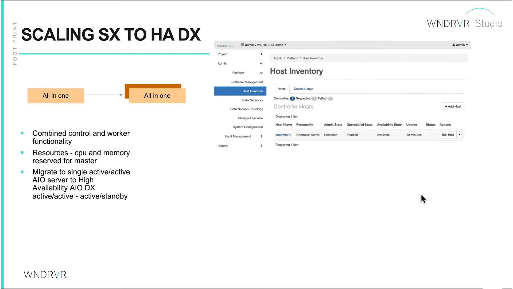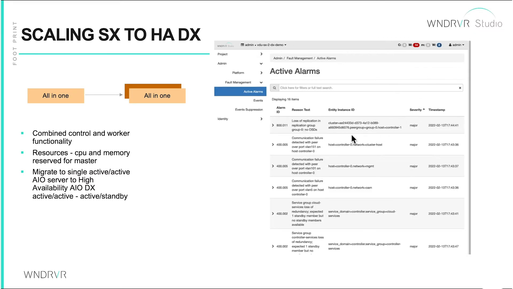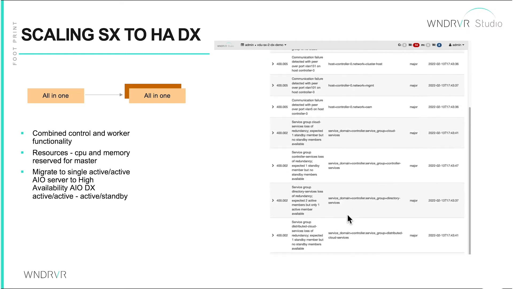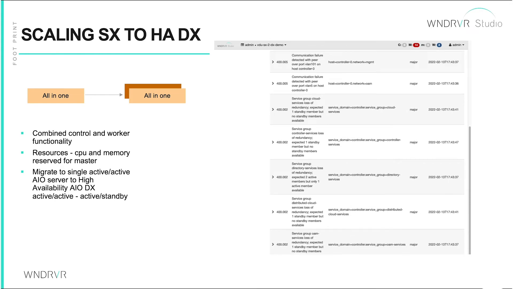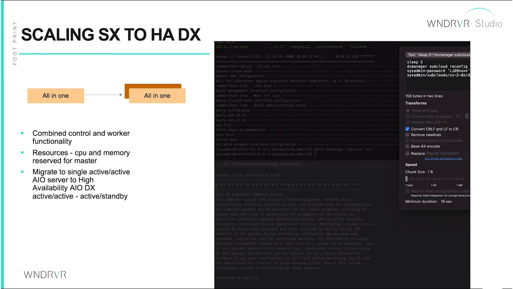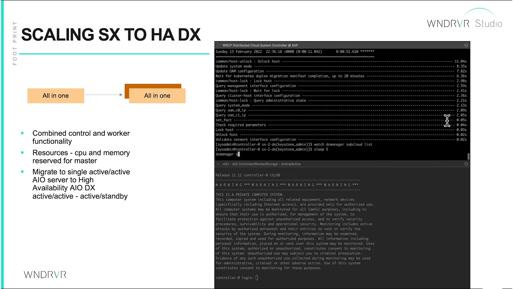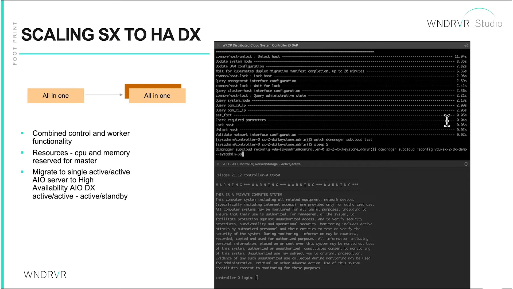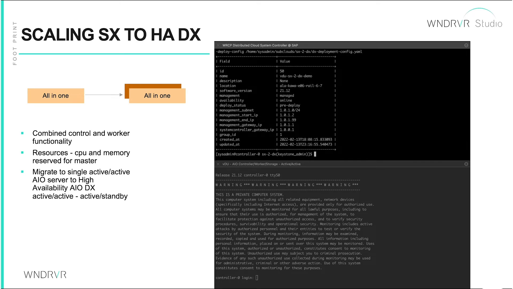Let's look at the host details. We said that the conversion happened. We'll see we still have one node because we haven't defined the second node — we've just changed the personality of that node. Now we have alarms because it knows that it should have a replication, that it should have a standby controller, but the standby controller is not available at this time. That's what these faults indicate. We go back to our central controller and we're going to pass in the deployment information for the second node. This is very similar to when we do a ZTP deploy of the first node. The main difference is we're not passing in the install information and the bootstrap information because it has already been taken care of. What we are passing in is simply the deployment information — all the networking configuration and such — for that second controller.